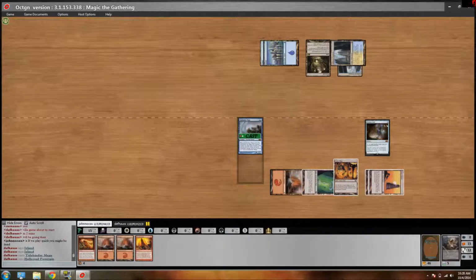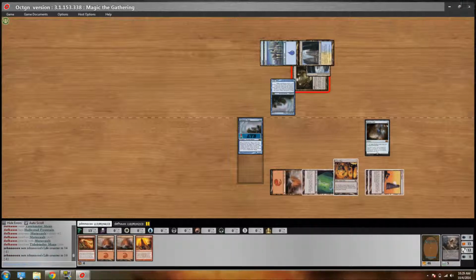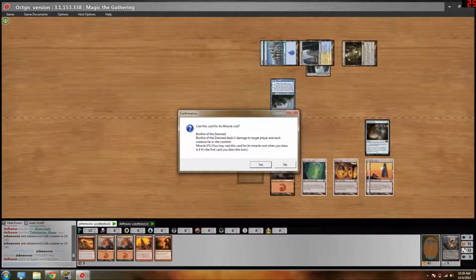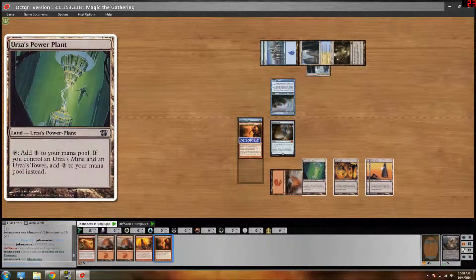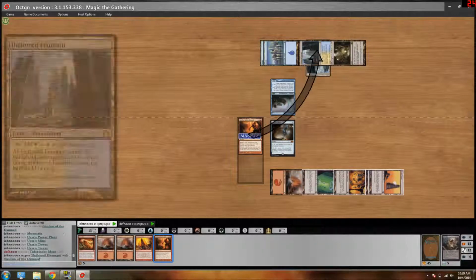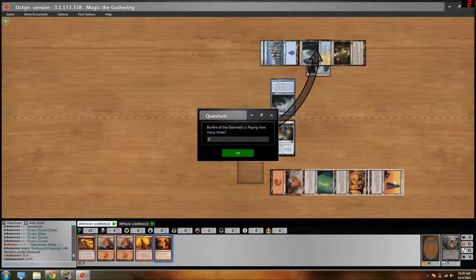Out comes another Tidebender Mage. Looks like he's going to activate Mutavault and swing. Take another two. Okay, my turn, and I draw a Bonfire of the Damned, so I get to cast it for its miracle cost, and I figure, yeah, may as well. Let's get rid of that Tidebender Mage. I'm gonna hit him for 10.